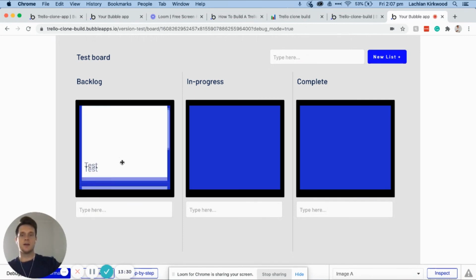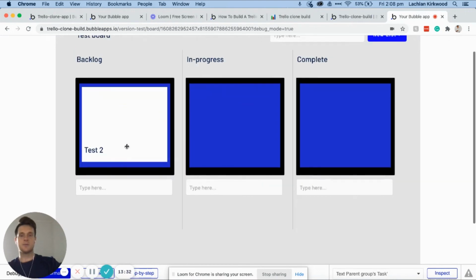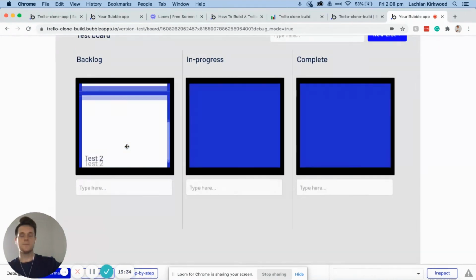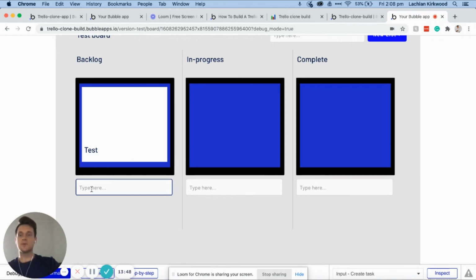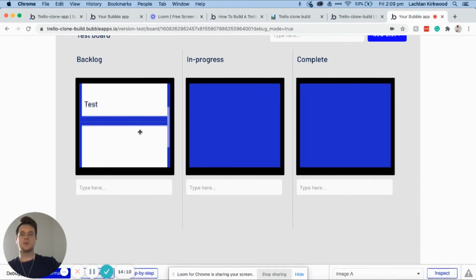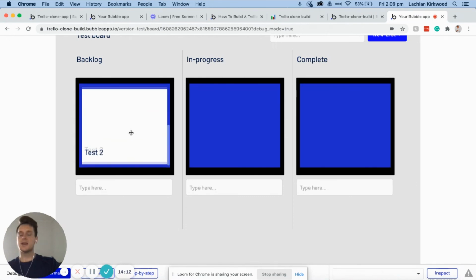I'm going to call this card test2. I'll hit enter, and you can start to see that the repeating group is scrolling down. And right away, you'll notice that two things have happened. First of all, the input field has reset, which is exactly what we wanted, but you can't actually notice the new card that we've created. And the reason that's happening is because we haven't configured our repeating group to use extended vertical scrolling yet. So if I scroll down within the repeating group, the card is there, as you can see.